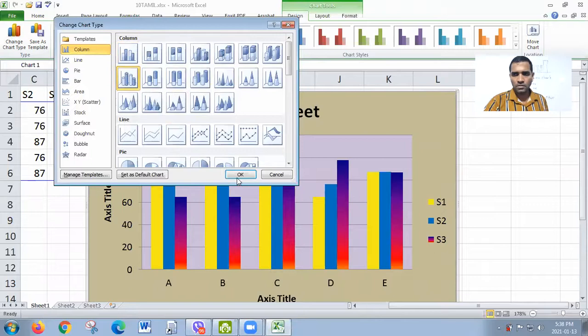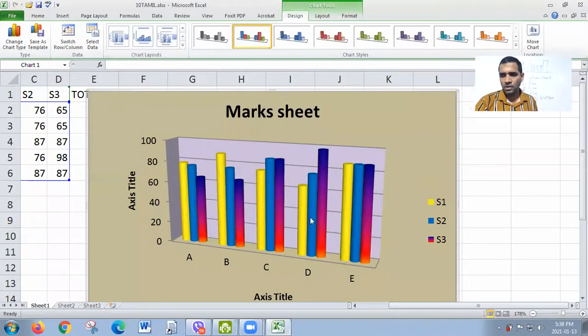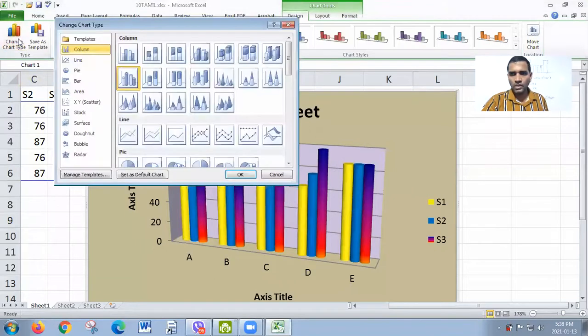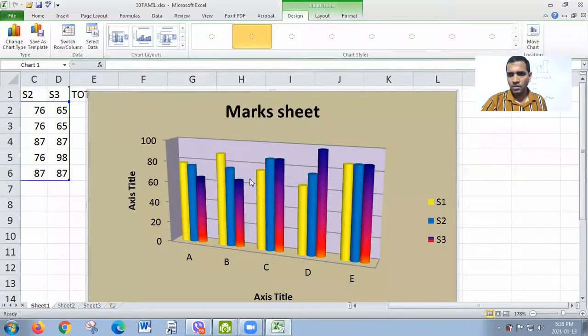Cylinder. Select it and click OK. Now everything turns into a cylinder, but not all the formattings are still there. You don't need to reformat them. Okay. So even if you click there, you have some other things like, look here, you have pyramid. So let me click this pyramid.